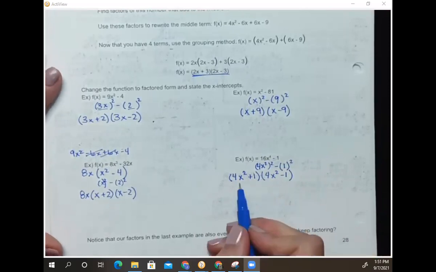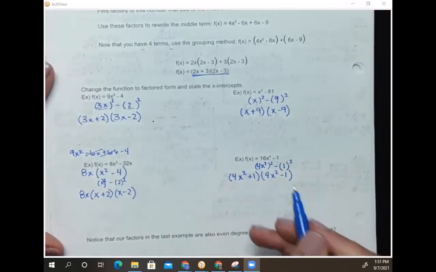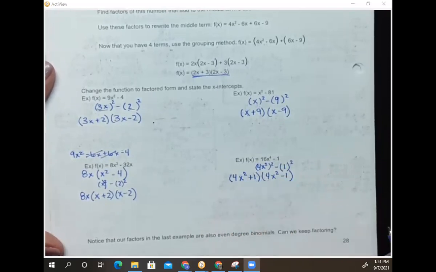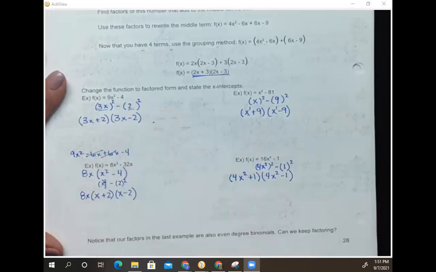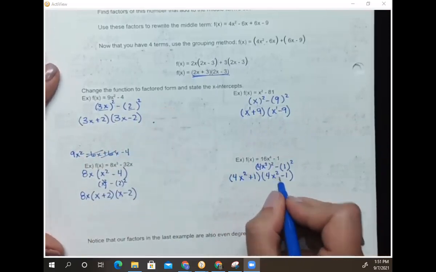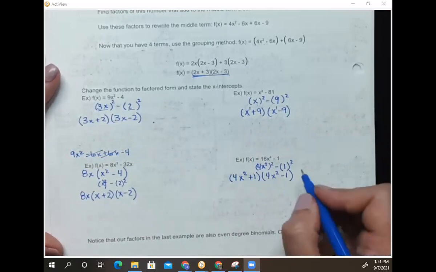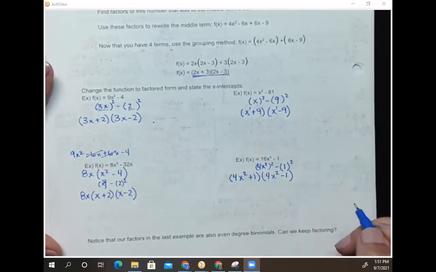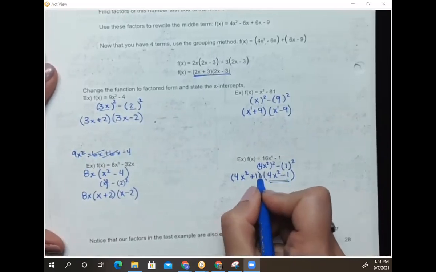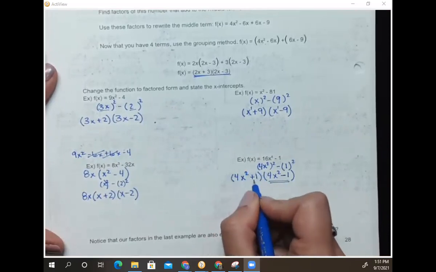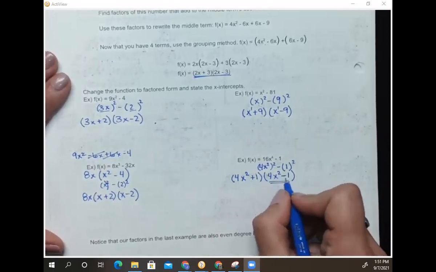Now, if we take a look at the factors that I have here from this last example, these are, again, even degree binomials. 2 terms, even degree. Here we had odd degree because this is just the power of 1, that's the power of 1, this is the power of 1. But here we've got x squared still. Now, based on the information that we currently have, we can keep factoring this guy because this is a difference of squares, right? We've got that subtraction there. We can't right now factor this first piece anymore because it's not a difference of squares. We have a sum here. So we're going to leave this one alone for now, but we can keep factoring this guy.